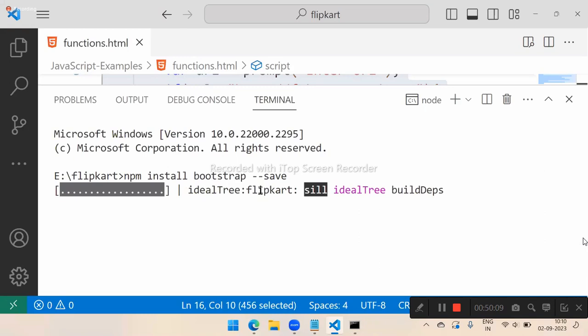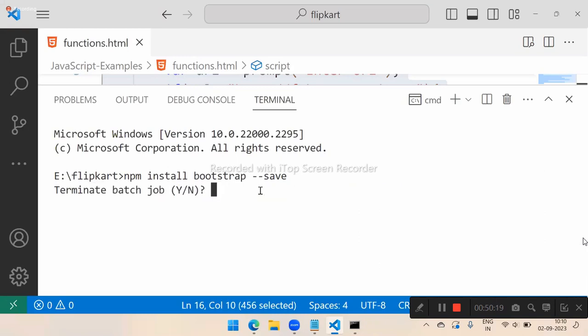So at experienced level, developers are asked this question, in technologies like Angular and React. In Angular, you run this command. Why will you run that? What is the purpose of that command? And how is it installing everything? That is a simple thing. It is a batch operation. I say no, I don't want to continue, it will stop. It will not install Bootstrap. So these are batch operations.